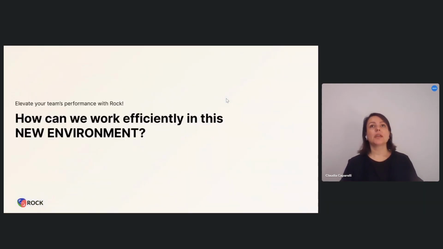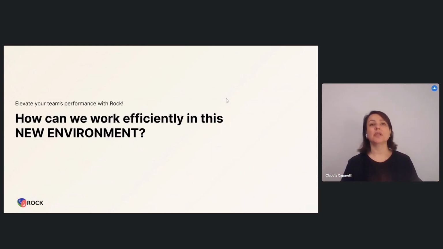But I understand the challenge. Everyone is no longer in only one workplace. We are mixing everything. We talk so much about this new hybrid environment, where I can be working remotely or inside the office, but the information is always in only one place.